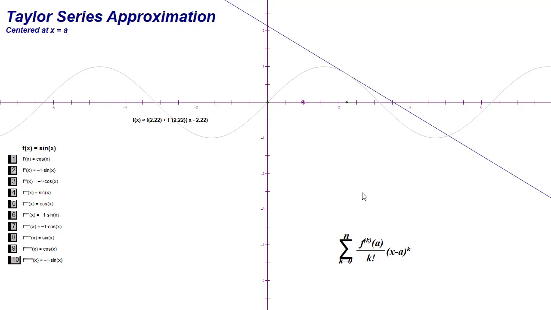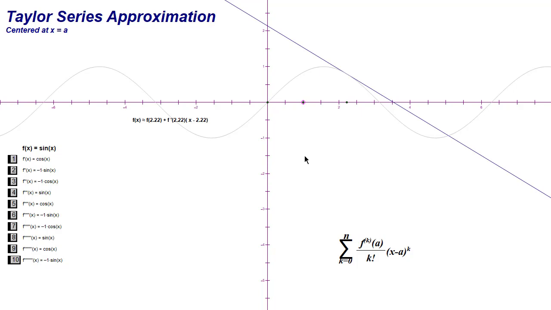Hello everybody. Well, in this video we're going to look at the idea of a Taylor polynomial or a Maclaurin polynomial. A Maclaurin polynomial is simply a more specific type of Taylor polynomial. Taylor is the more general type of polynomial. Maclaurin is very specific. More on that later though.